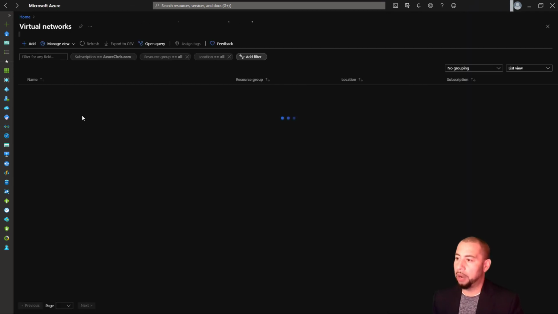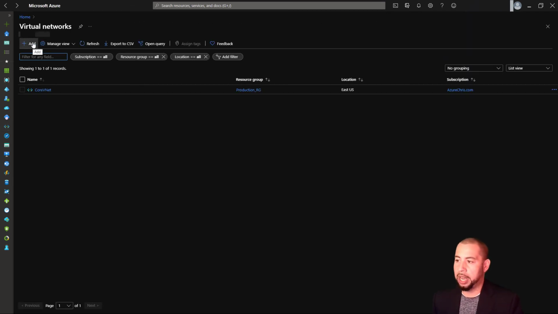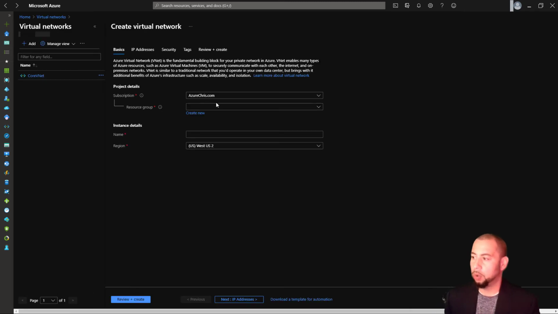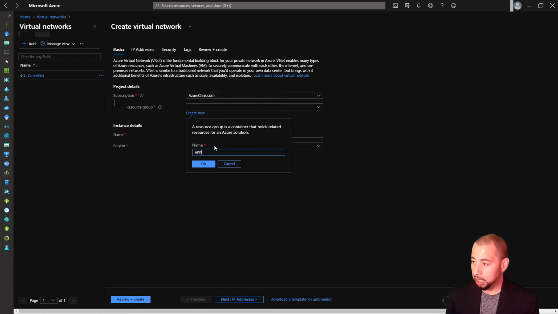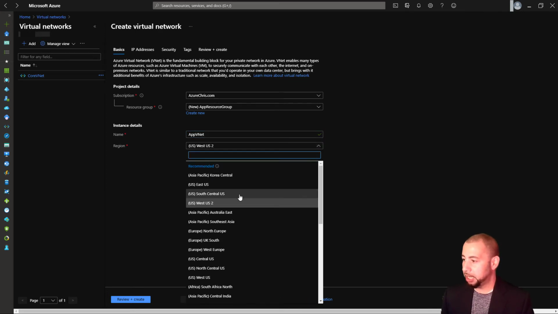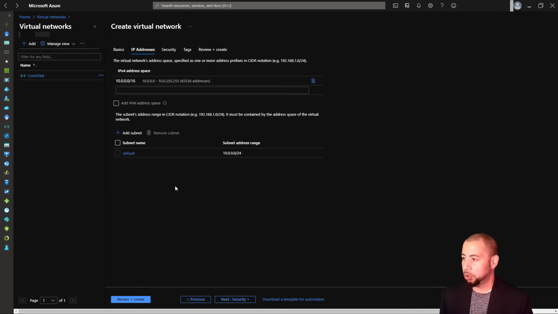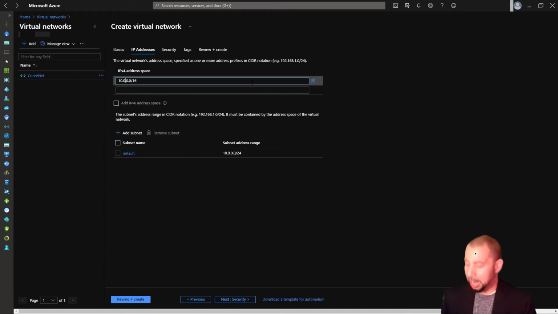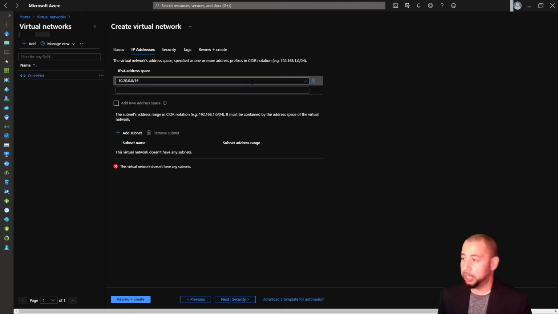But if I were to jump back out and I wanted to add a virtual network, I want to say, okay, we have that core virtual network, let's add another one. I want to put it in the same resource group. I could create another resource group. I could call it app resource group, and I say okay, and I'm going to call this app VNet, and I would put this maybe in the same region, East US. Okay, let's go to the IP address spacing. So the other VNet I had was 10.10.0.0. I want to make this one just like my intro, 10.20.0.0 with the /16. And I click on that and that's great.